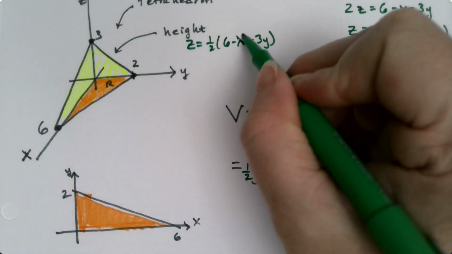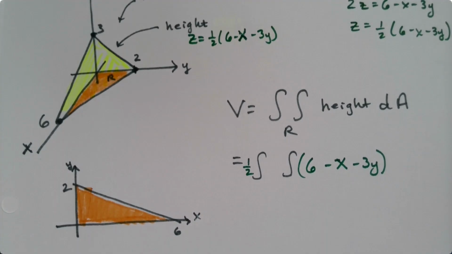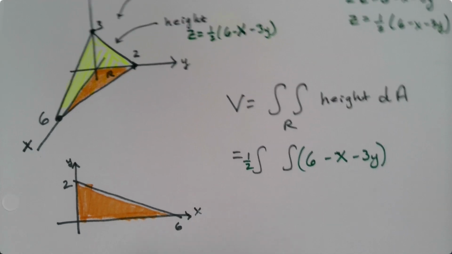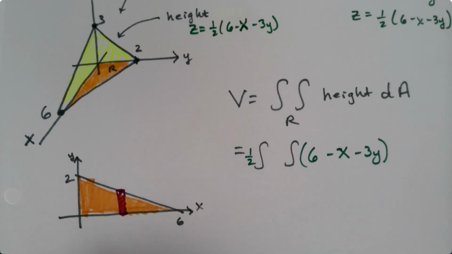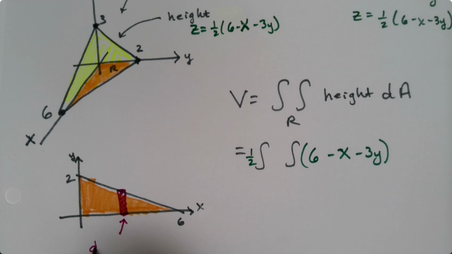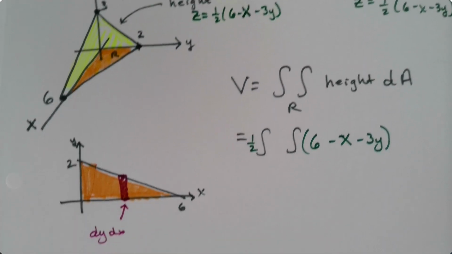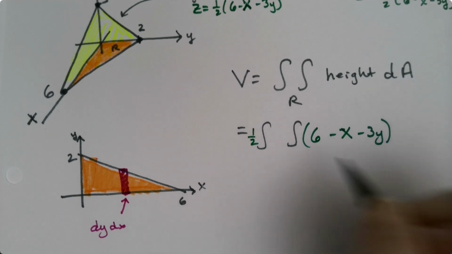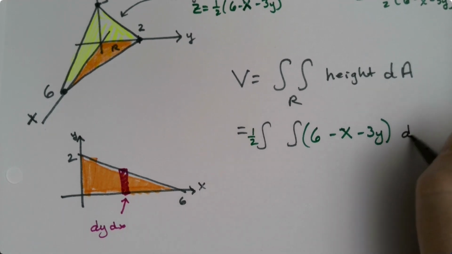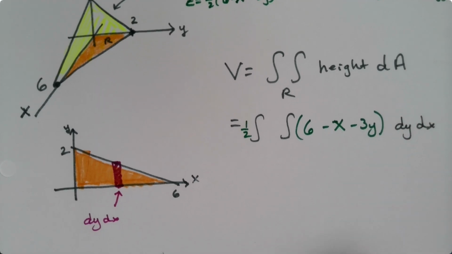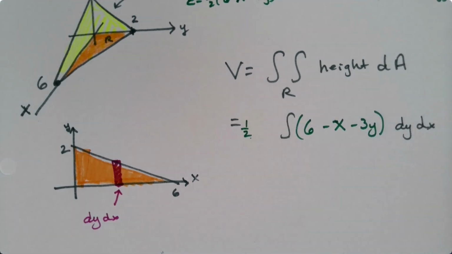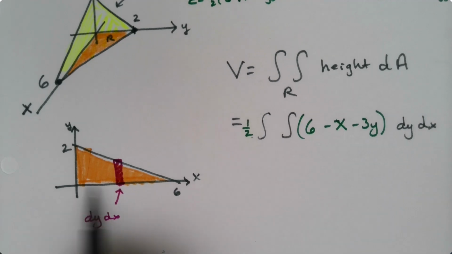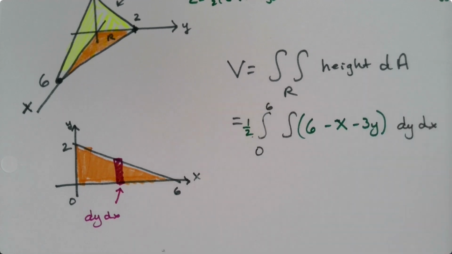Okay, so then which way do you want to go? And the answer is, well, if you have your choices, generally students prefer vertical. And there's a reason for that we'll see. So if we go vertical, that means we're doing dy dx, which is fine. No particular reason not to. So this is dy dx then. Okay, so the x values are the easier ones to figure out because the x values have to be constants, 0 to 6. Left is 0, right is 6. No problem, no muss, no fuss.